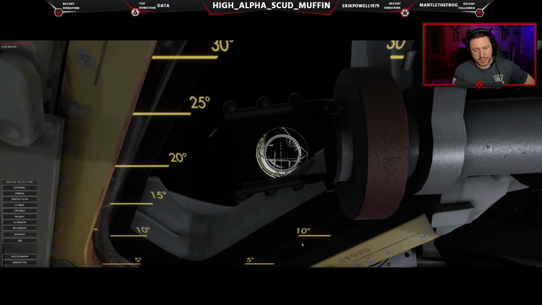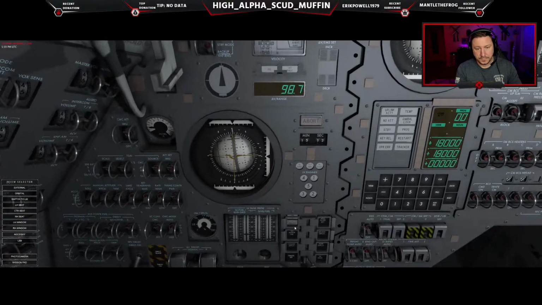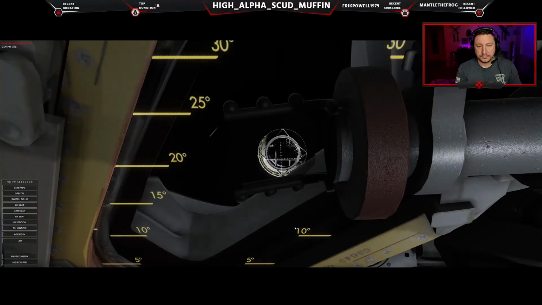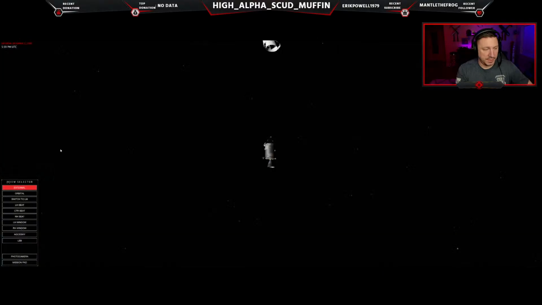So the S-IVB should start venting its fuel here soon. Venting started. I don't see it venting, but they say it's venting.